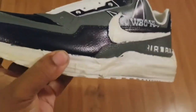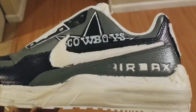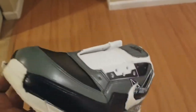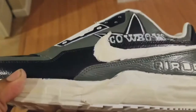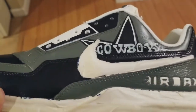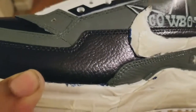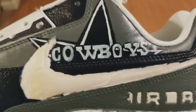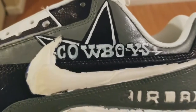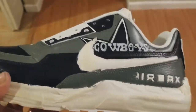I wanted to get a good view of the shoes before I took the tape off, so this is what they're looking like right now. I had to change the blue color because the guy I'm doing them for wanted a darker blue instead of the initial royal blue I got, so I went and got navy blue. This right here is all done by hand and I still have to clean it up some more once I take the tape off.